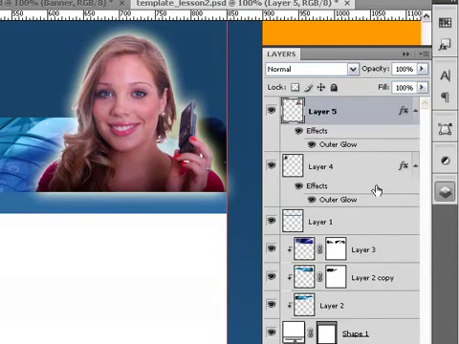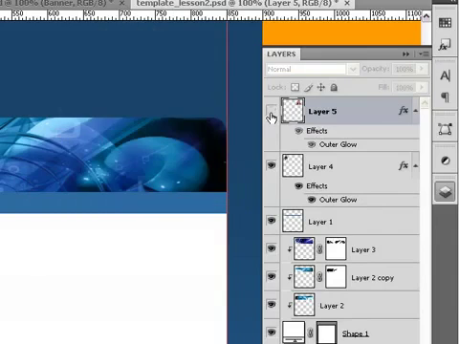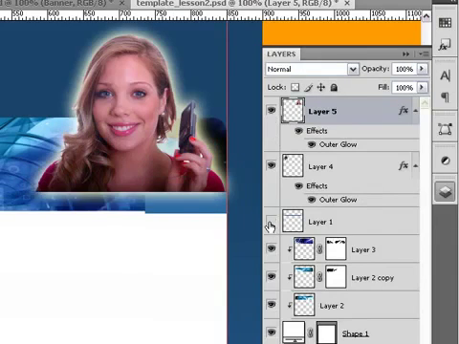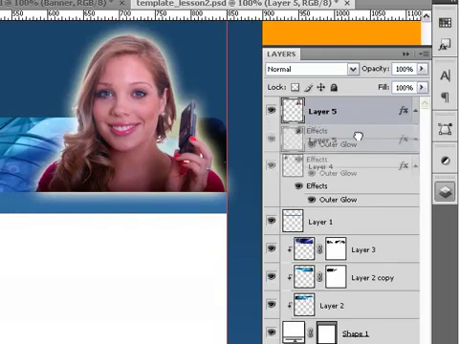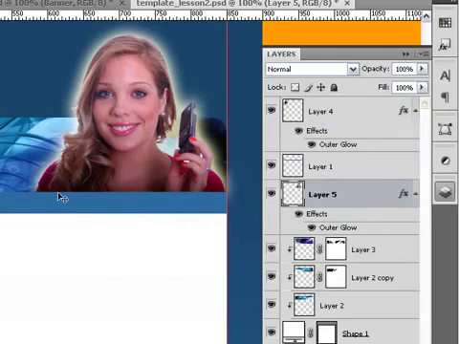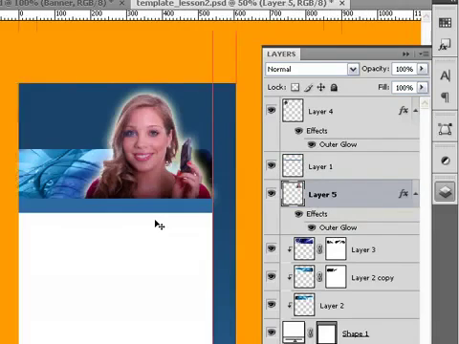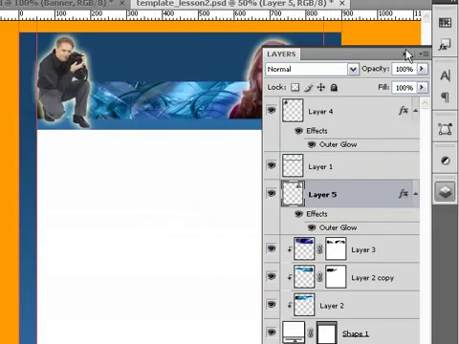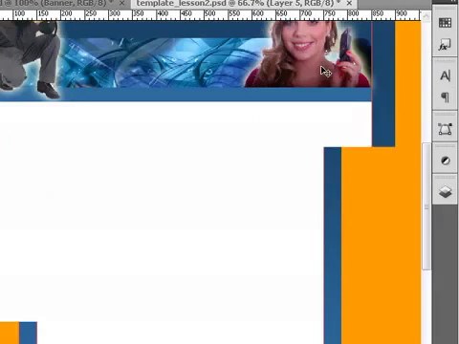The best way to sort this out is, this is the woman layer, layer 5, and this layer 1 here is the blue bar. What you need to do is bring the woman behind the actual blue bar. That means the blue bar is now above the woman, which means this will show before this. So it gets rid of that yellow underneath. And there we go, we've got the woman in, we've got the man in. We are looking very, very good.